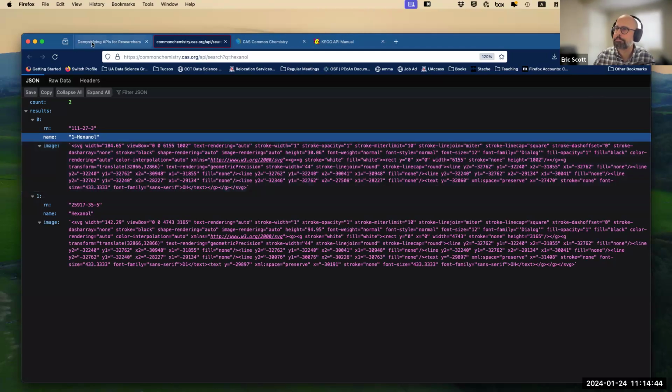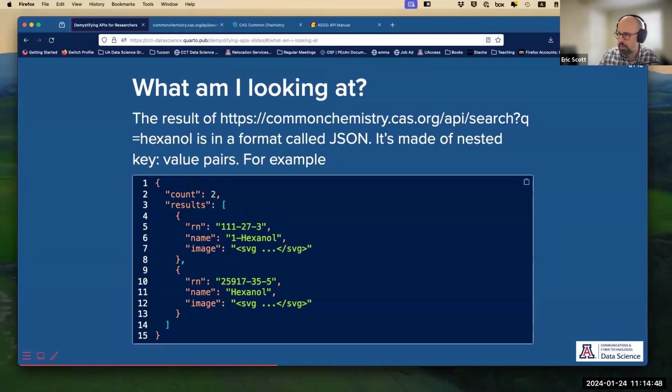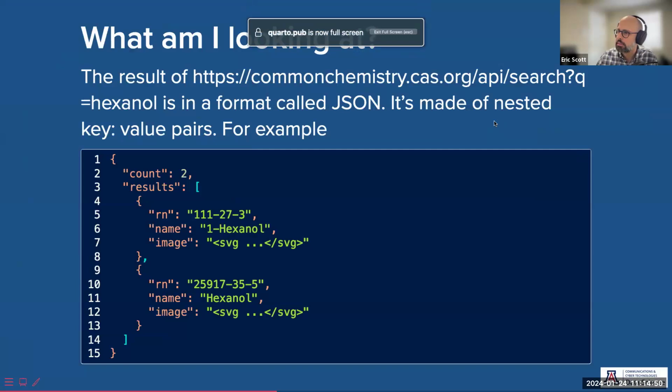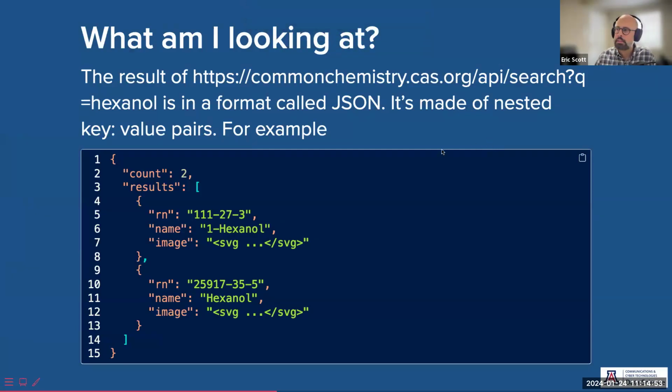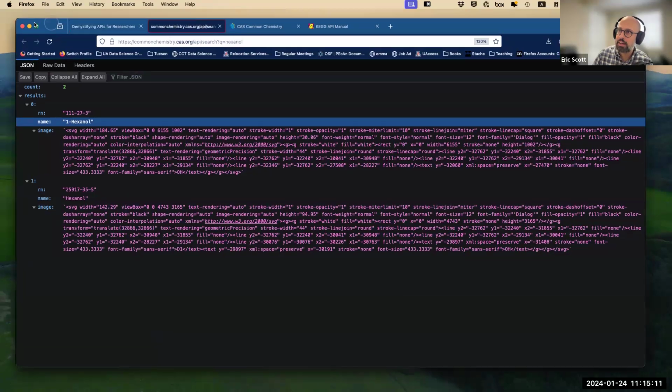Any questions so far? It looks like these results don't include any information about the actual compounds. Is that right? Yes, that is a good observation. This here is just what shows up when you search.